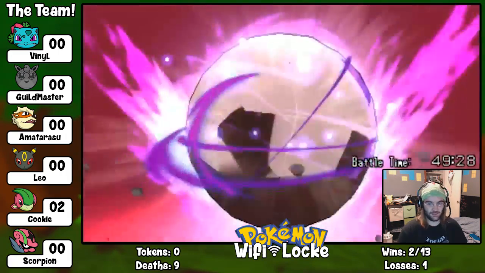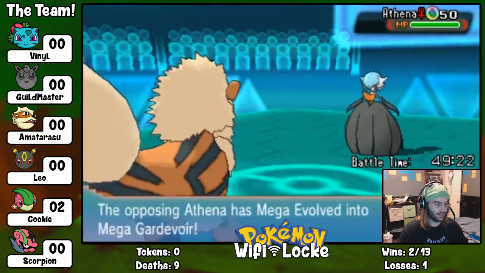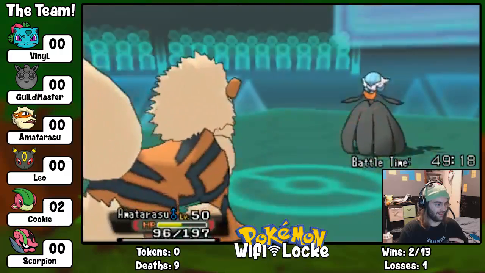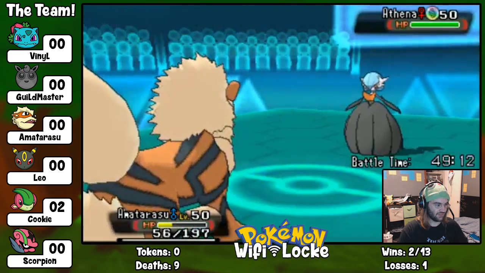Mega Gardevoir. Alright, somehow I didn't even consider that. After the last battle where it wasn't Mega Gardevoir, it didn't even enter my mind this time that this could be Mega Gardevoir. Hyper Voice, we could take that. We could take that. We can't take that. Okay, that's scary. And Mega Gardevoir, I believe, has Pixelate.